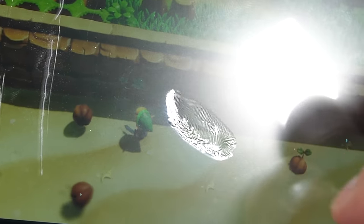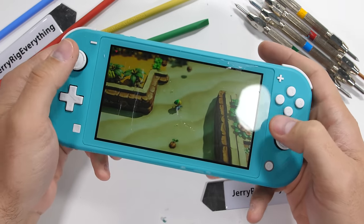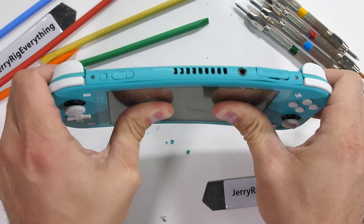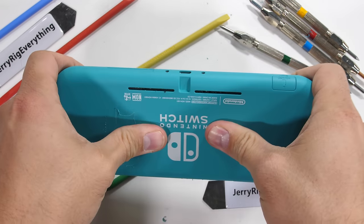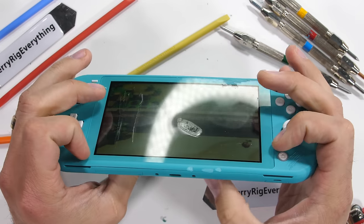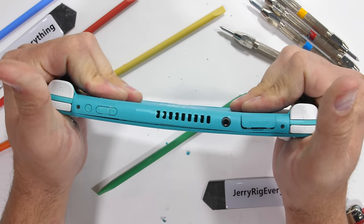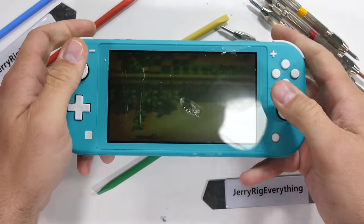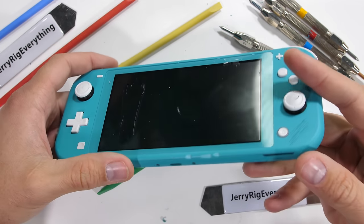The first portable Nintendo Game Boy console was released in 1989 and that thing was a tank. Today, 30 years later, it's time to test the structural build quality of Nintendo's newest portable system. I was worried that the plastic might be fragile or the screen could pop off, but after a substantial flex from the front and a very hard flex from the back, there is no permanent damage done to the Switch Lite housing. The Switch does flex in both directions, but it's not enough to damage the internal components or crack that LCD screen. Everything is still in place and it's a solid little device. The Switch Lite gets a thumbs up from me — it can handle some aggressive Smash Bros or crazy Mario Kart races, and probably any physical abuse kids or kids at heart can throw its direction.